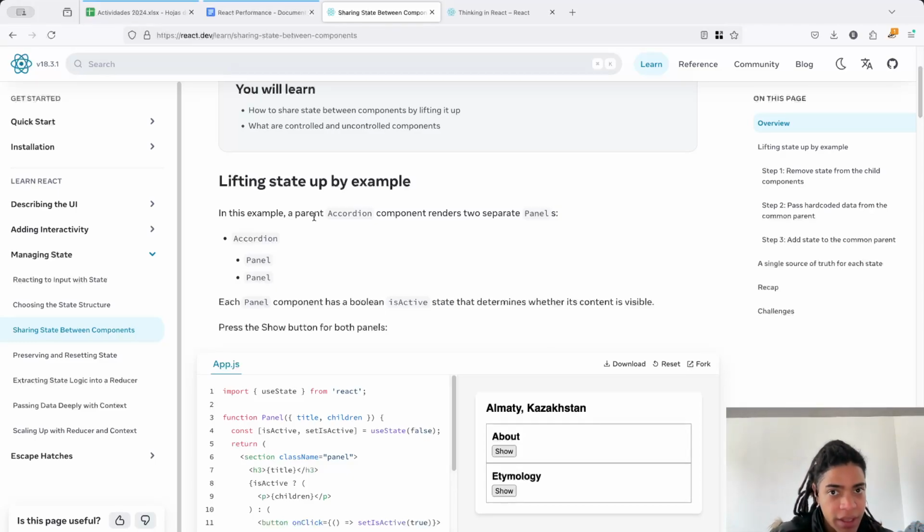One of the caveats of use context is that React re-renders any child components that use that context, starting from the provider, when the input value changes.